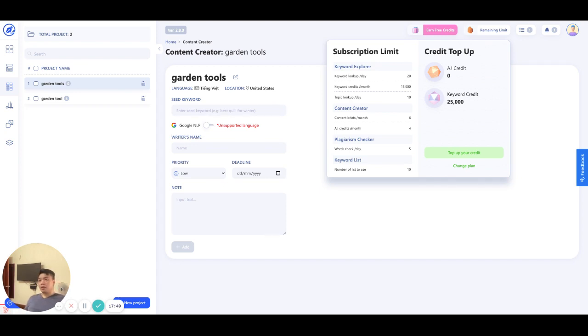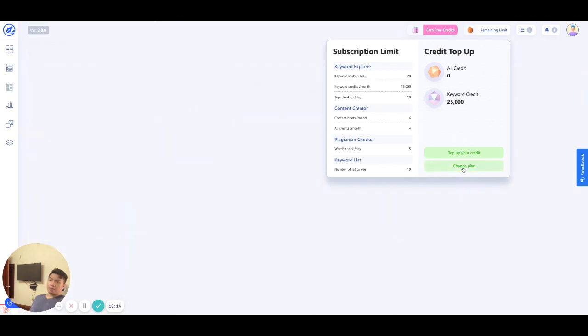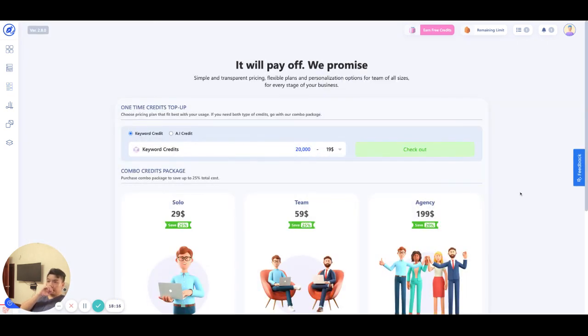But I think the only tool right now that does the same thing is Surfer SEO, and our pricing at the moment is roughly, I want to say three, but I think it's 2.5 times cheaper than that of Surfer. Essentially the data is presented almost the same way. So do check this out. So here's the plan. We're going to talk about the credit.